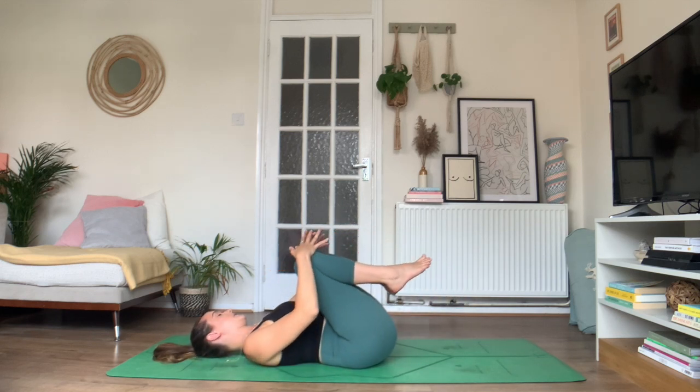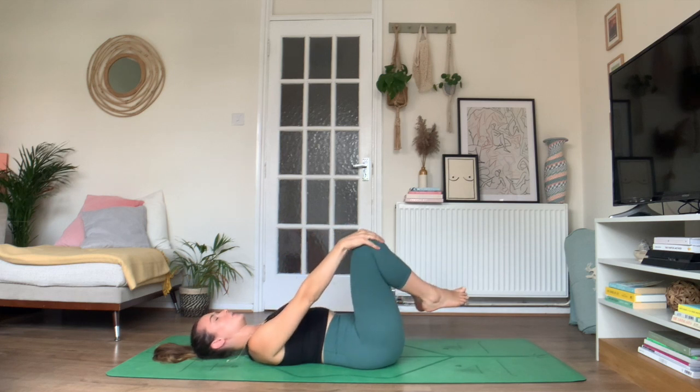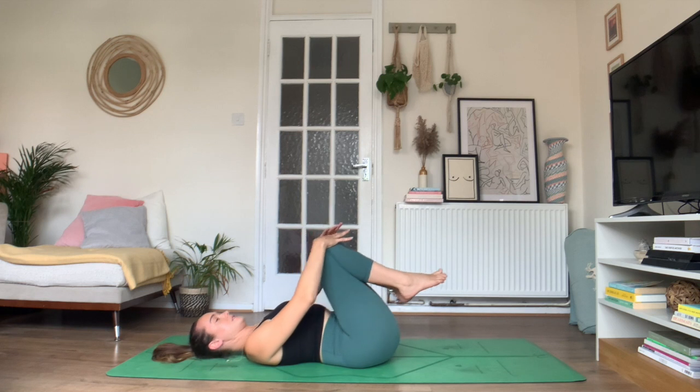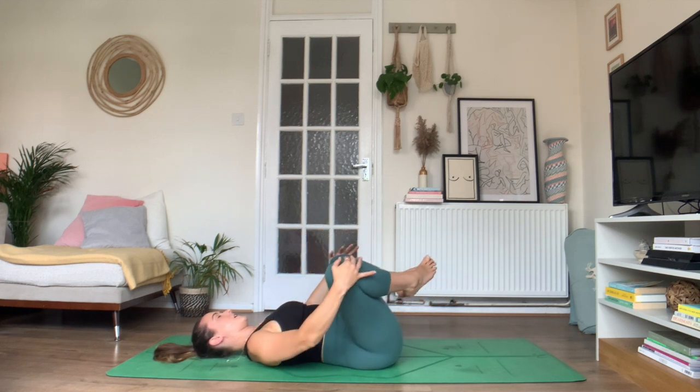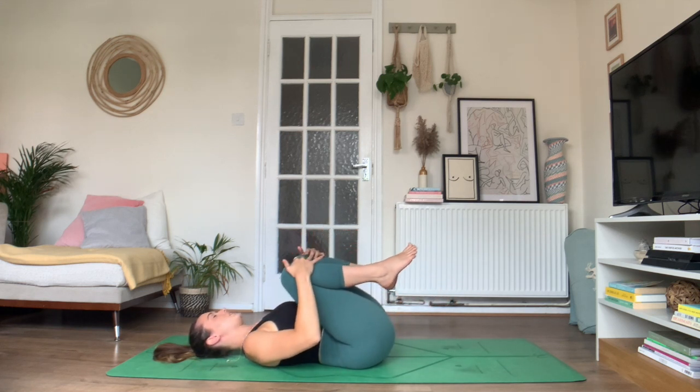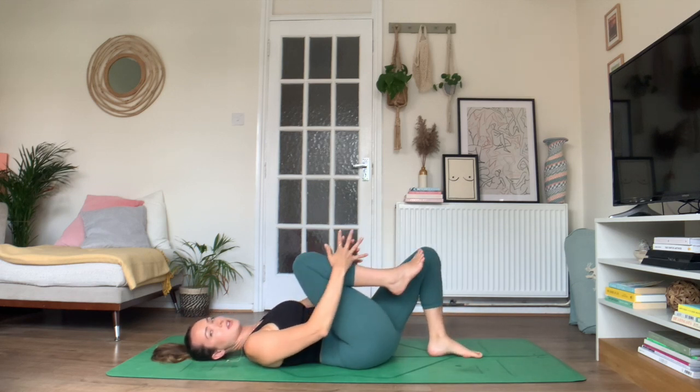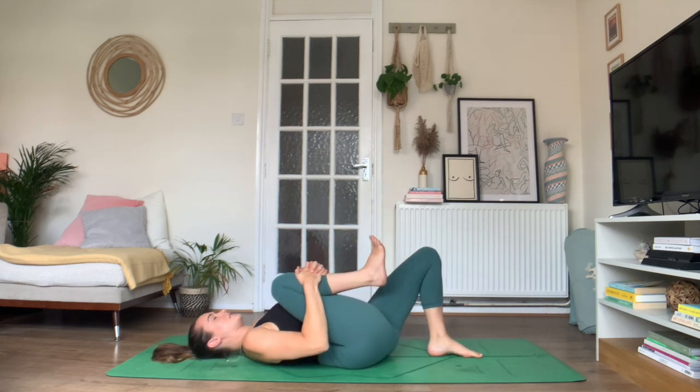So just really feel into your own body and how you're arriving physically here. Yeah, really nice. And then find some stillness again. And just let the left foot come down to the ground so your knee is pointing up. Give your right knee another little snuggle in towards you.